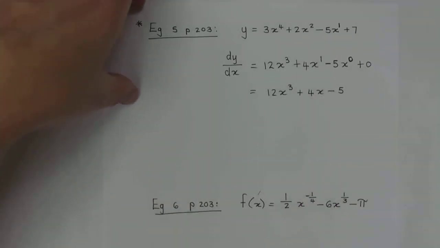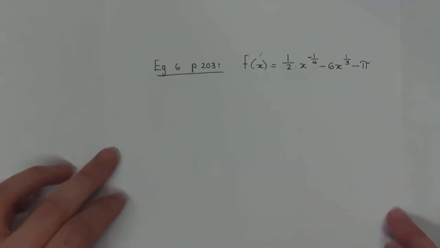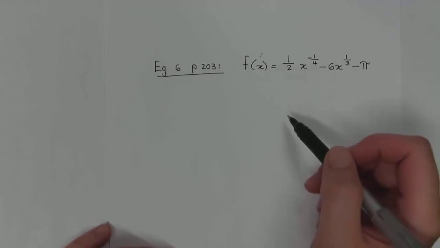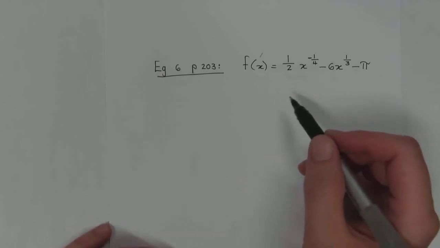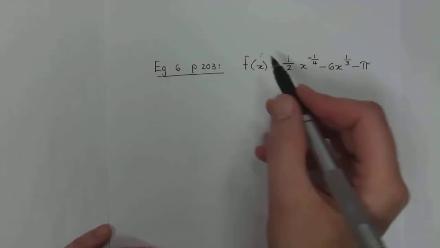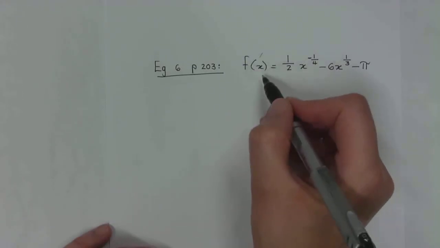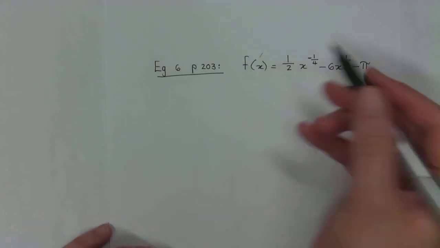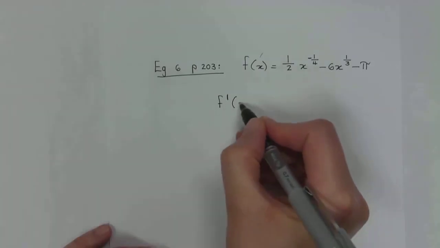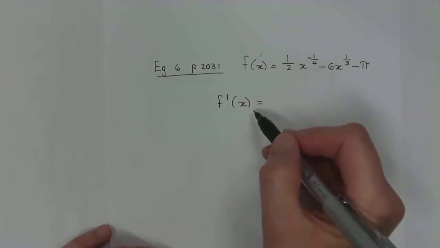Next example. Now, this example has got some more complicated exponents, and some of you are going to struggle a little bit with more complicated exponents just because your exponents aren't necessarily as good as they should be. But that's okay. Let's go. So I changed again the function, and I've defined the function as f(x), so I can practice that particular notation. So I say the derivative of f(x), and specifically the first derivative, is equal to.